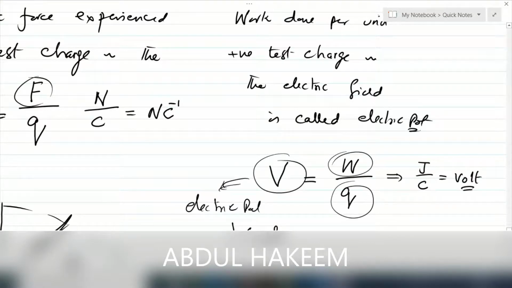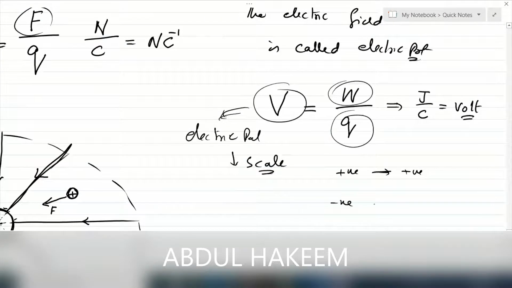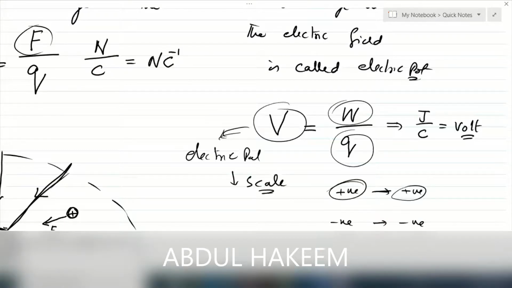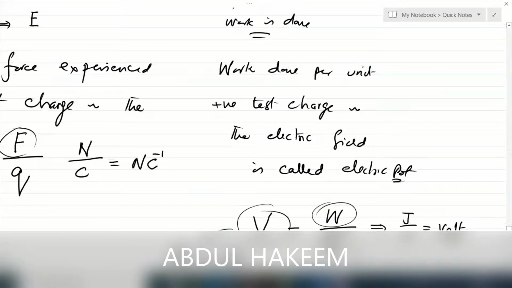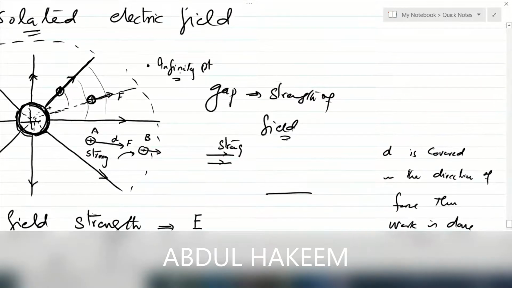It has no fixed direction, but for the positive charge, it will be considered positive. For the negative charge, it will be considered negative, just to remember the polarity of the charge. Okay, now this is the work done by the electric field, but the external body will do some work when the object is placed outside the electric field, when it is placed at infinity. So this charge will not attract it because this infinity point is out of reach.